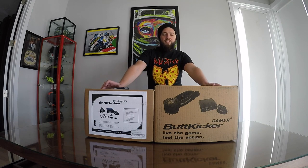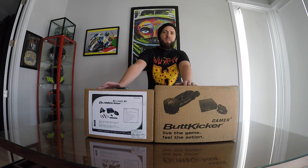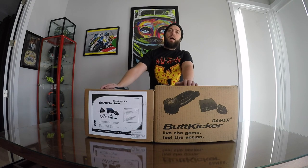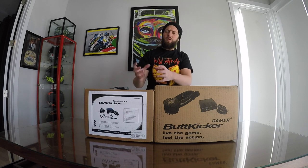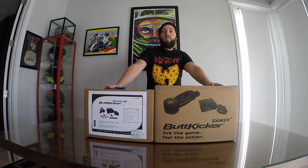It's interesting because their rigs — they've got theater setups, they've got gaming setups. This one's actually made typically for clamping onto your chair. This one I believe is more of a home theater setup, like a plate that goes under — so we're going to be able to put that under the chair. If you have any ideas on how to install these and you want to help out or you're in the area, let me know. If you have ideas, just leave them in the comments below.